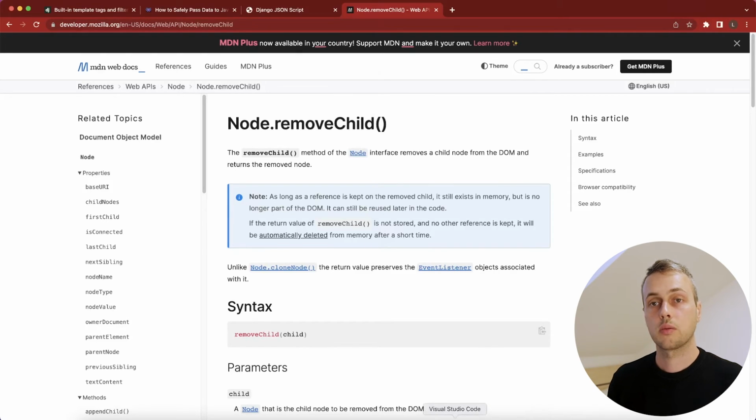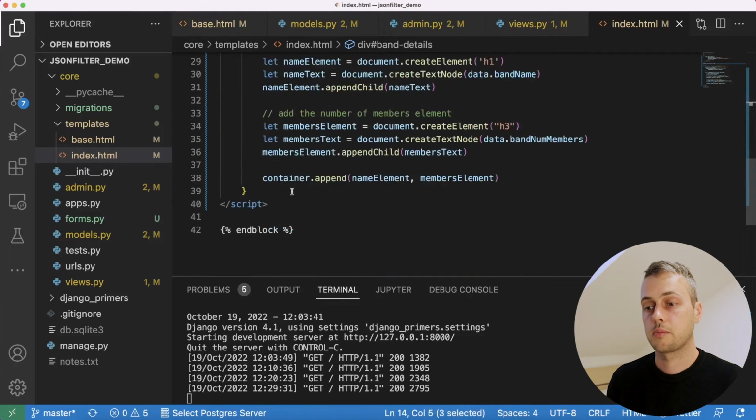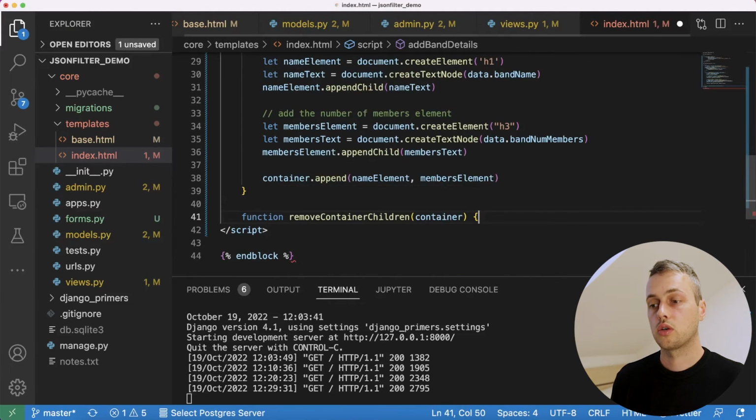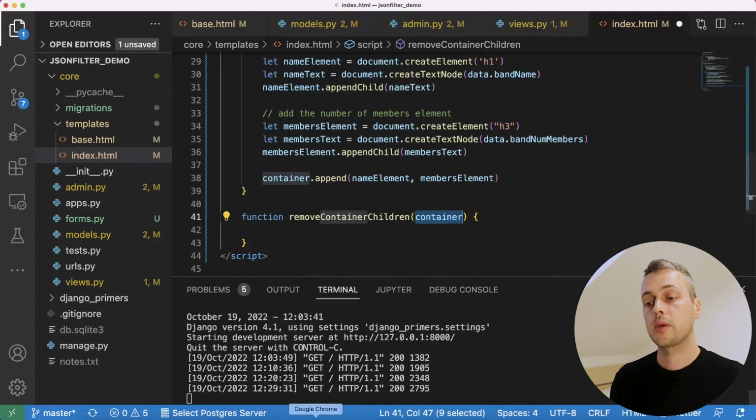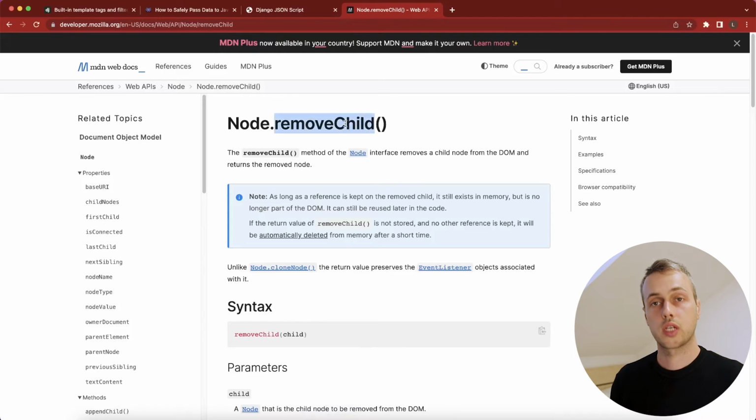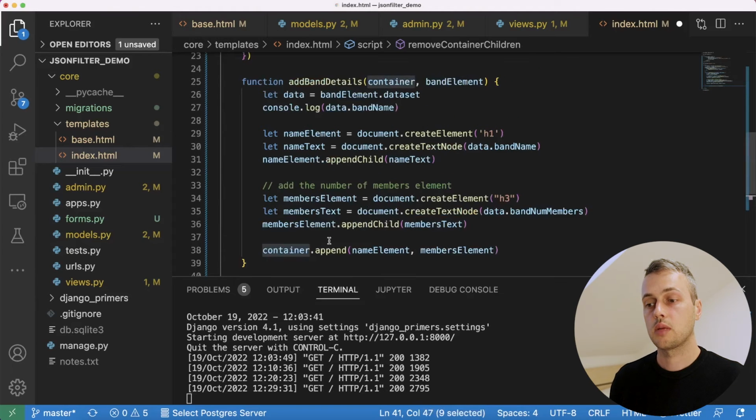So let's go back to our code here, back to the script tag. We're going to define a new function here called removeContainerChildren. That takes the container as an argument, and we can then call the container.removeChild function. However, this will only remove the first child for that container. If we go back to our code above, you can see that we've appended 2 child elements to that container.